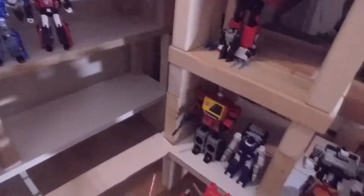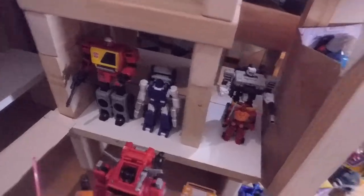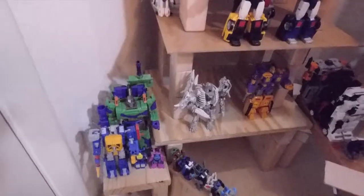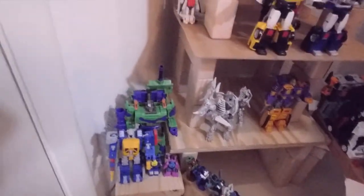Looks pretty cool. Getting to this area, this is right below Artfire. This is Blaster and Pipes. We also do have Slammer and Hot Rod from Kingdom, which looks pretty cool. And just to get a sense of area, this is pretty much right across from the PulseCon box or shelf, which looks pretty cool. Moving to this area, we have Grease Spits and the Earthrise version of the G2 Megatron with some Minicons there, which looks pretty cool.